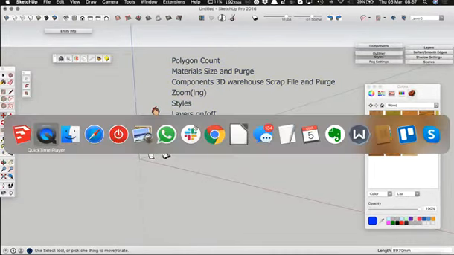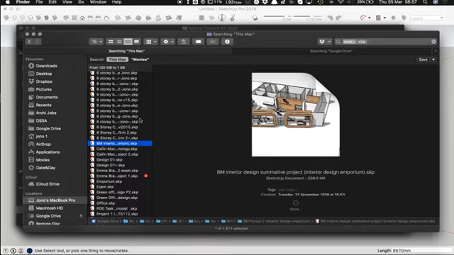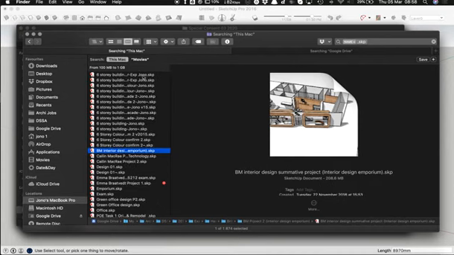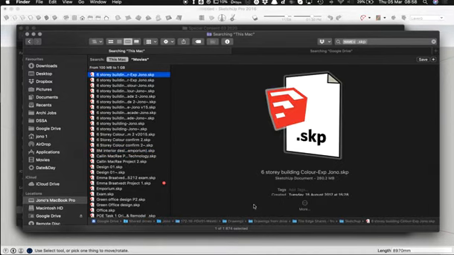If I go and look at my machine quickly, and I do a search for the SketchUp files that I have on my machine over the 15 years I've been working with SketchUp, and I order them by file size, the biggest file I have is only 280 megabytes. Travis yesterday had a file of 780, wasn't it? Something like that. It was almost 3 times the size of this file.